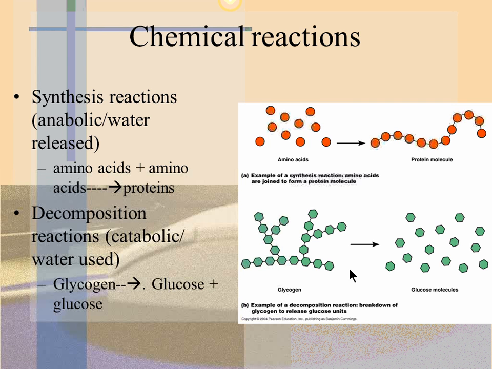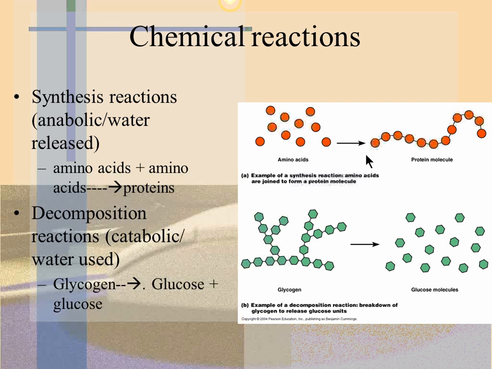So you're synthesizing something. Synthesis means to make. This is known as a synthesis reaction, or also known as an anabolic reaction. Anabolic is when something is made. One example is when many amino acids join together to form proteins, or simple sugars join together to form complex sugars, like glucose joins together to form glycogen. Or fatty acids and glycerol, many of them, join together and form a big lipid. So these are synthesis reactions, okay?